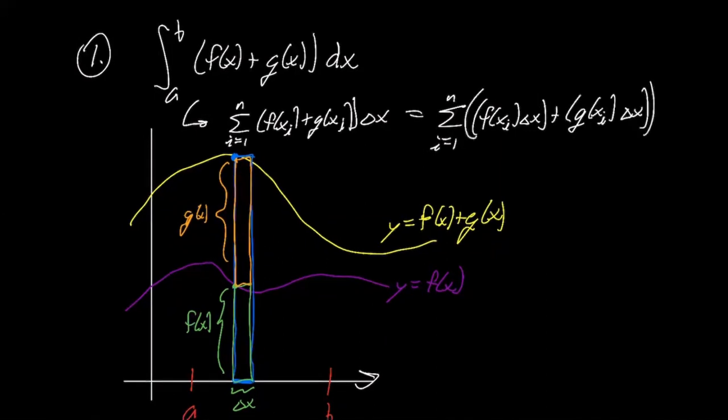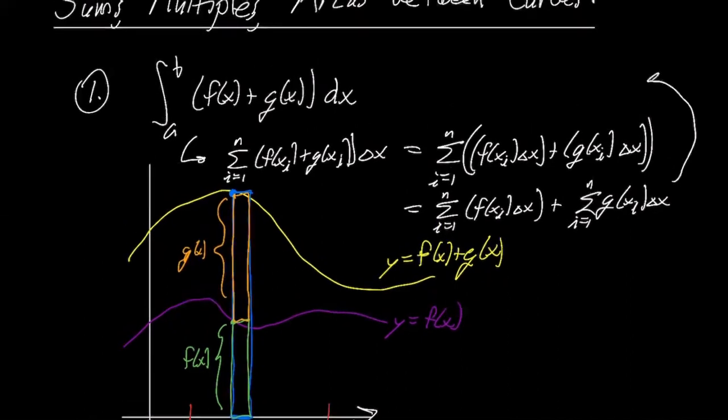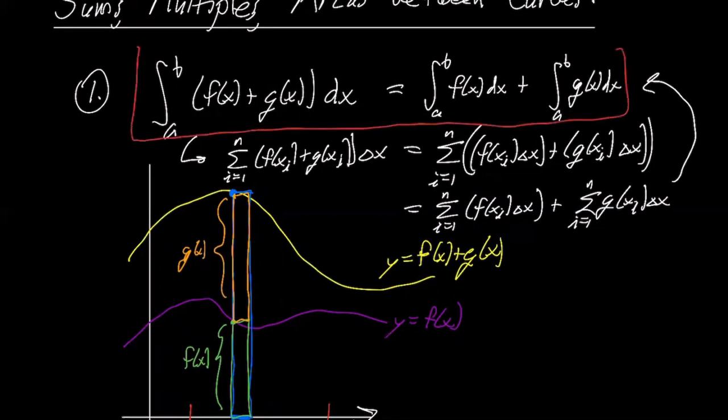And in fact, we can then break this up into two different sums, because we're just summing the same terms, plus the sum. I'm being a little more formal about it, but you can get the idea just from that picture. So this is really then going to be related back to the integral of f plus the integral of g. And so there's your property right there. Basically, you can just break up integrals over sums. Okay, that one's pretty clear.